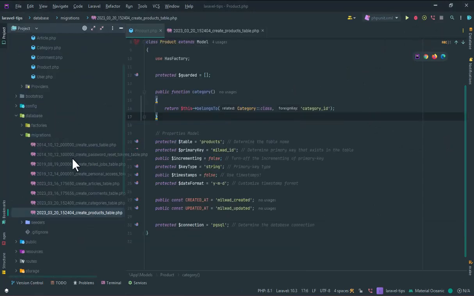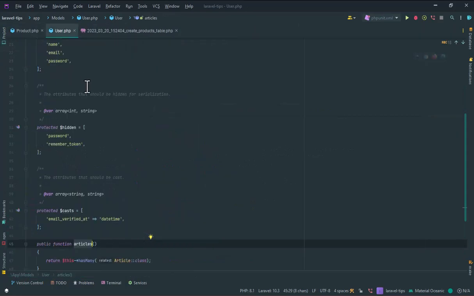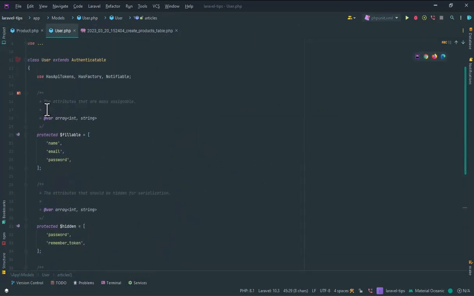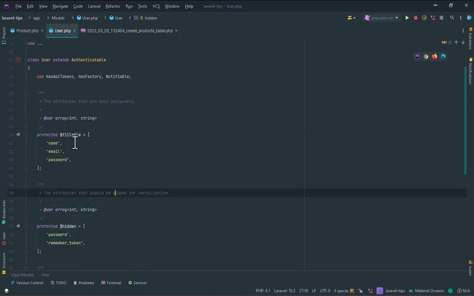Okay, for the next property, we can use this User model. Here we have a label.